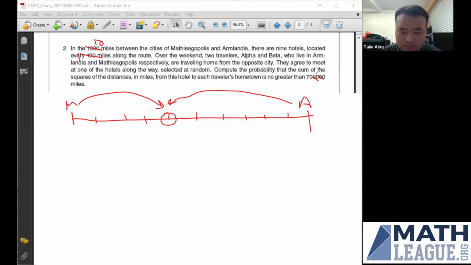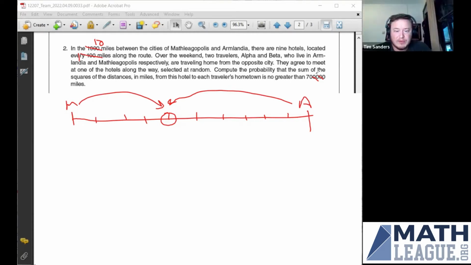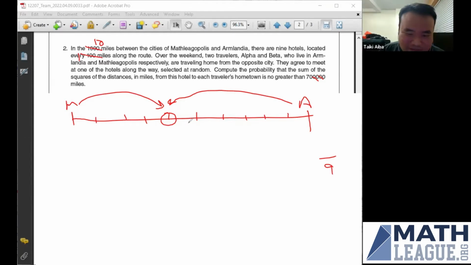All right. So what do we get? What do we get if, I guess we can use each one of these marks here to indicate what the number is. There are 9 different hotels selected at random, so we're going to have over 9. Let's start filling in, I suppose. Let's pick a numbered hotel and come up with some of the squares of the distances. Oh, all right. So I would choose the middle one and compute that distance.